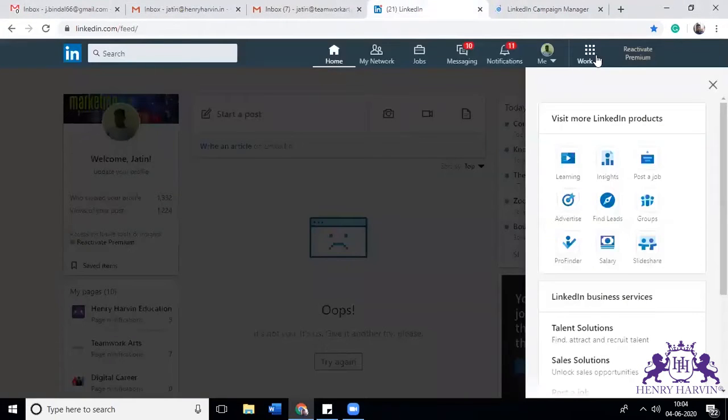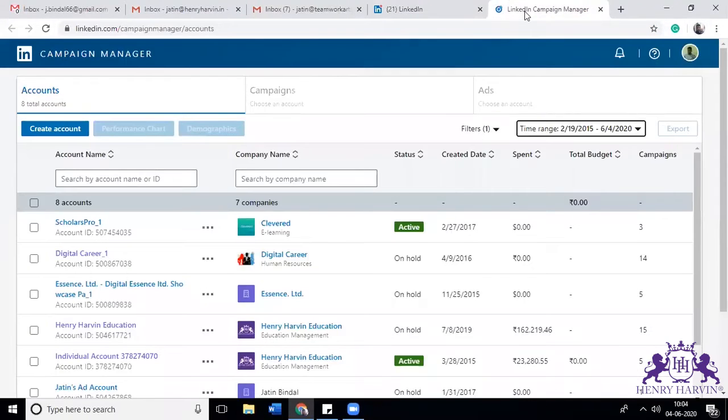So how to advertise, as I have shown you yesterday, you have to click on these 9 dots icon and then click on advertise. It will ask you the basic information for which page you want to run the campaign, then billing address, and basic information. If you want, any one of you can share it. I can guide you, or if you want, I can go ahead and start.